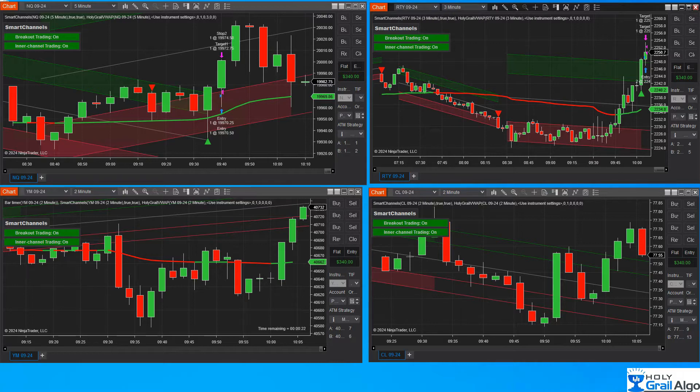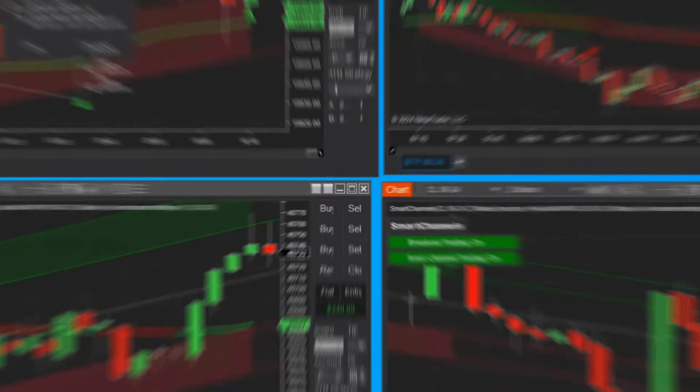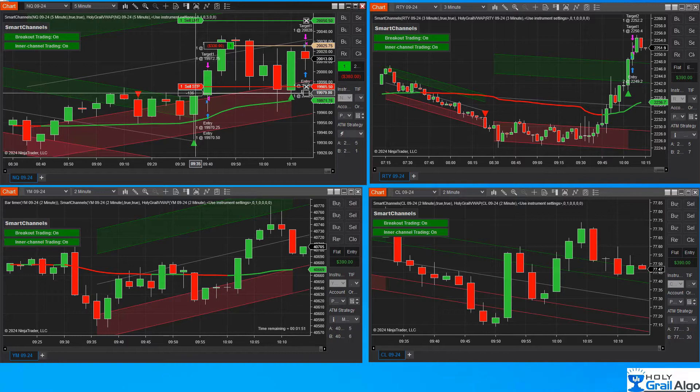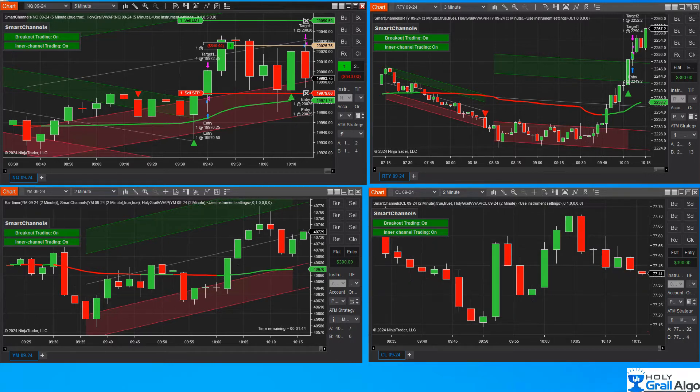The alerts fire off each of these calls — you see these triangle plots on the chart. We have an inner channel trade on the NQ and I've executed that. What this does: if it breaks out of the bottom of the envelope going in the direction of the channel — going long on an ascending channel — it'll fire a plot for an alert. We just had housing news so the market's been a little choppy. I'm going to pull my stop back to the VWAP, which should show a little support, and put it down at the bottom of what I'd call the trigger channel or trigger candle.